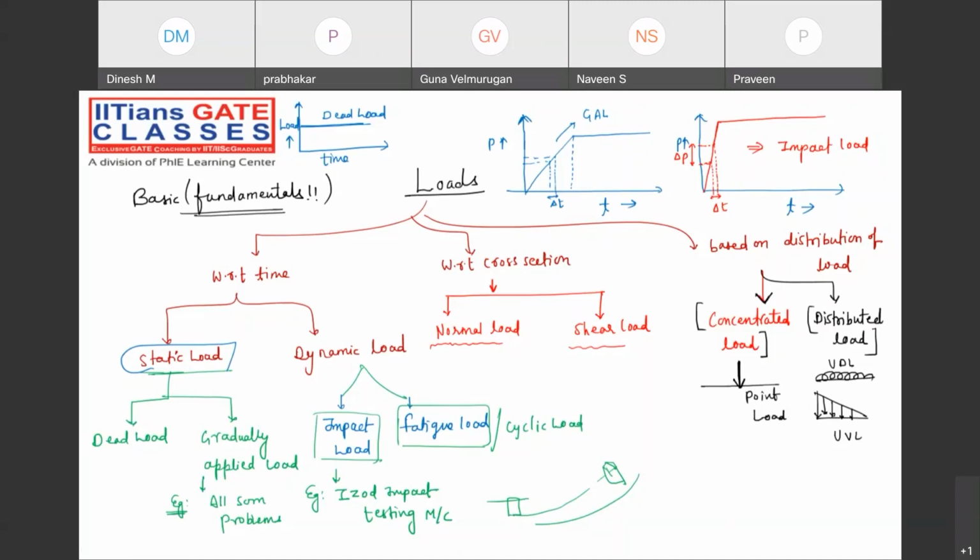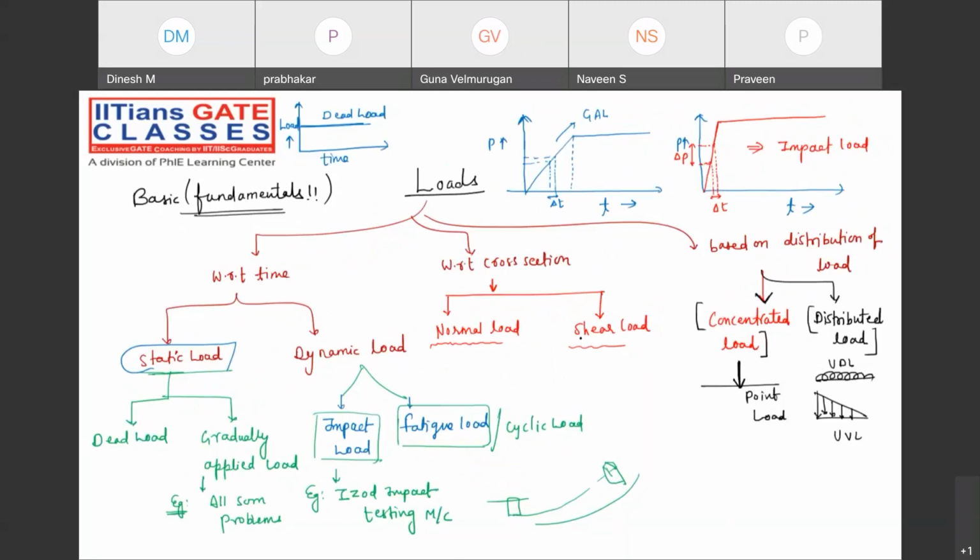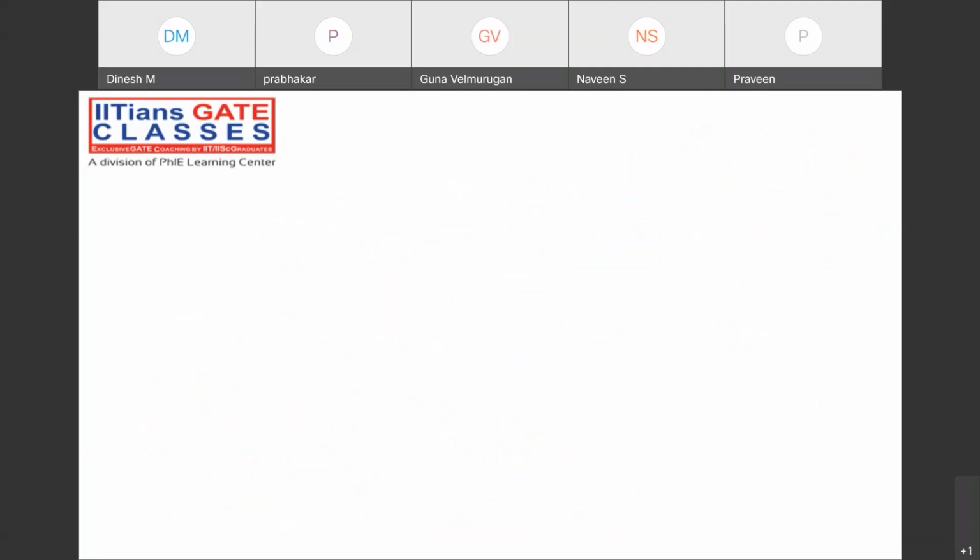Now, done? All of it done. Let me ask you a very good problem so that you can develop an understanding of bending load and twisting load. Remember, whenever we say bending couple, bending moment, it is also one type of load only, right? Do not underestimate that we have load only when it is shown by an arrow. No, whenever a couple is there, it is also one type of load only, right? Now let me ask you one question so that I can know whether you know about the bending couple or twisting couple or not.